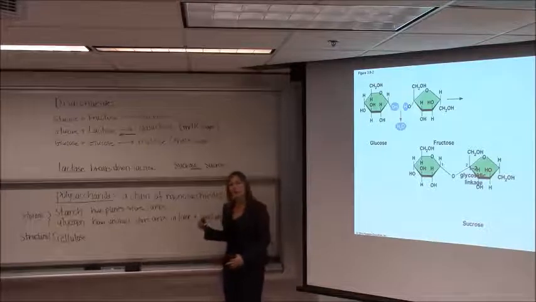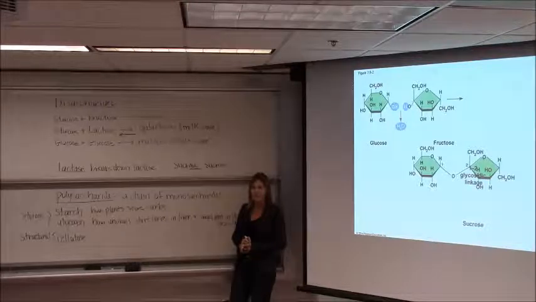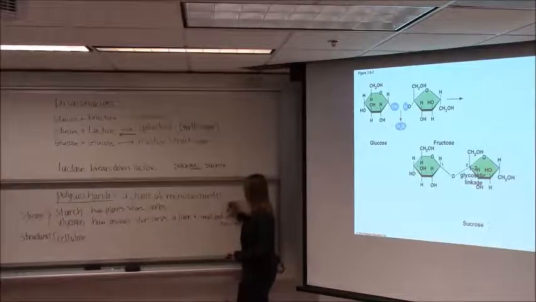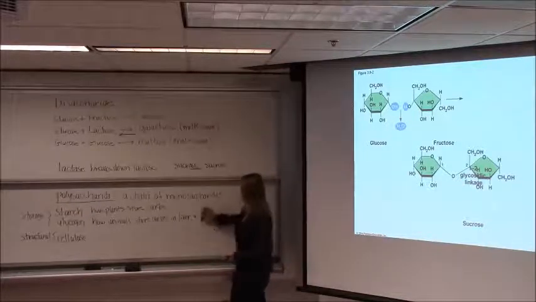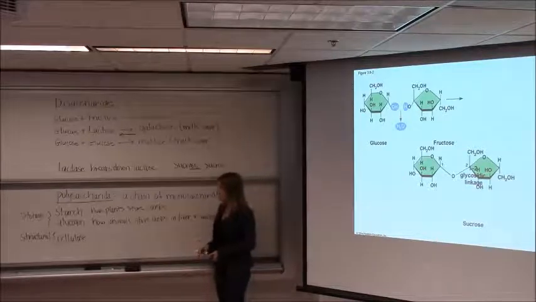If you're an animal, why might you need to store a little bit of energy in your skeletal muscle? To escape predators. So it would be a good idea to have a little bit of energy stored in those skeletal muscles in case you need that sudden burst of energy to escape a situation.